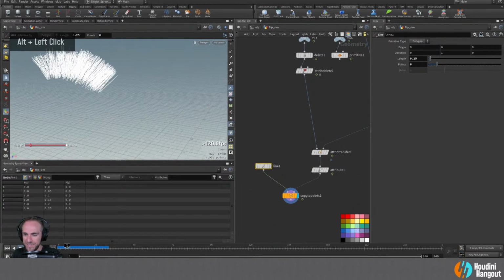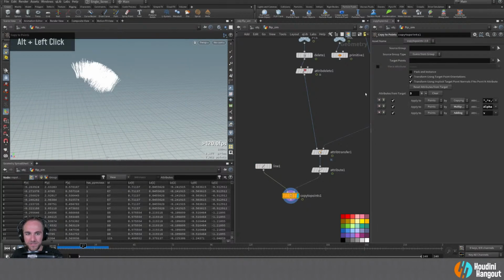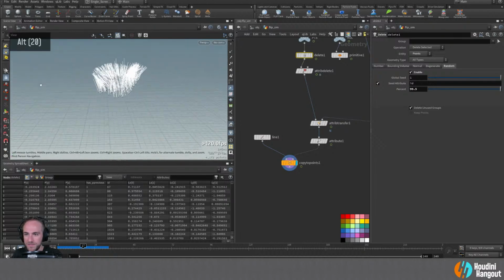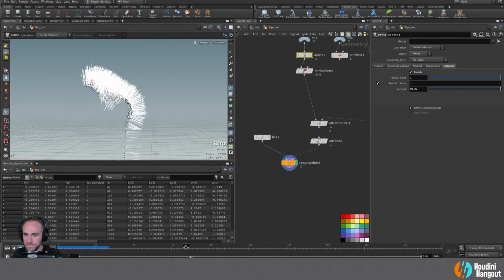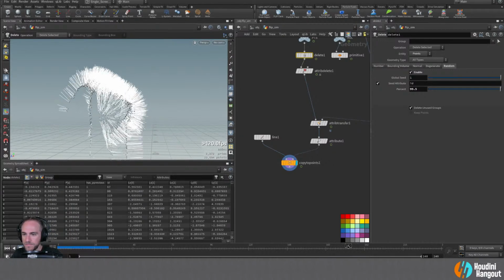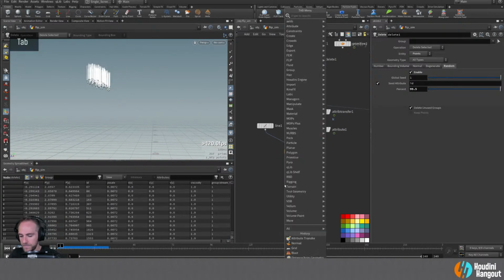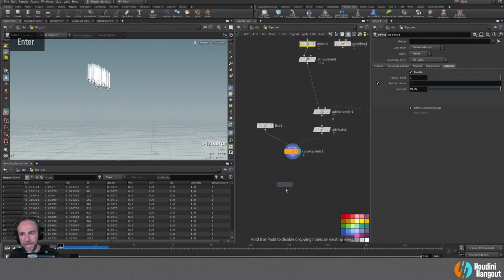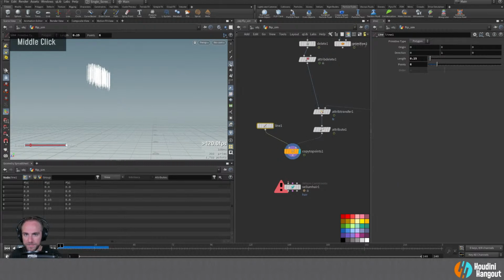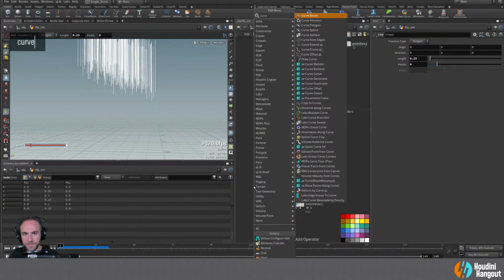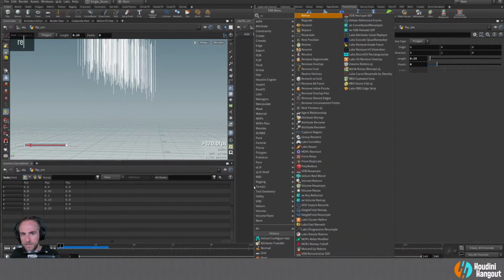Now I'm kind of curious to play around with this to see if we can get the vellum stuff to work. I might be going a little too crazy here, but we'll give it a shot, because that's working okay. Let's do something like that. We don't want to go too crazy with it. And so what I'm going to do is, all right, let's see, we'll do vellum, configure hair. And each of these points, let's do this curve. Nope. Resample.